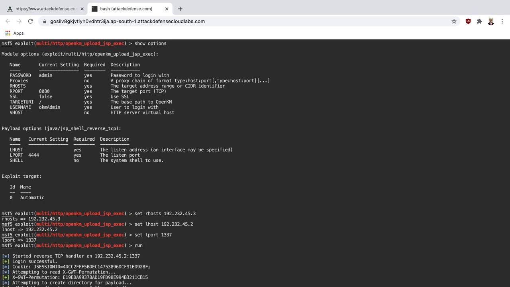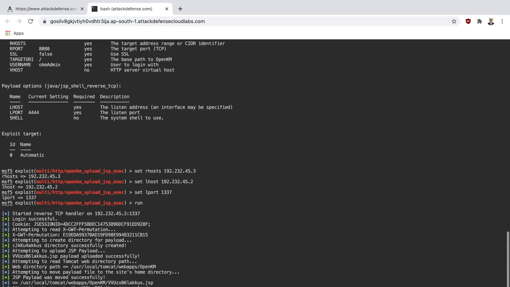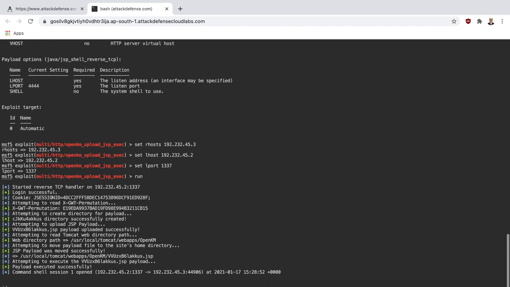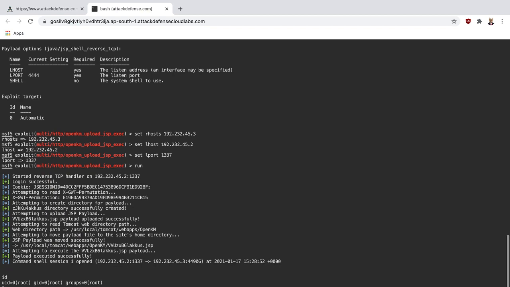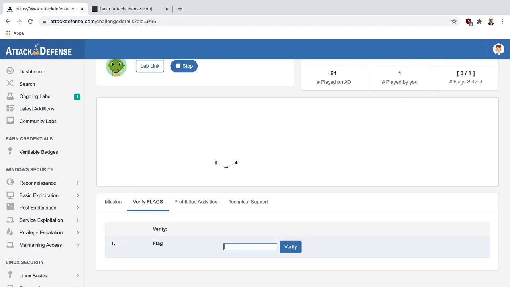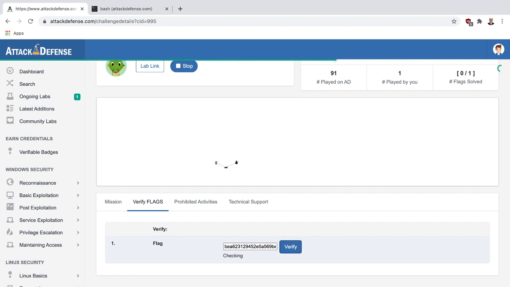And we should be able to hack it real quick because it's an easy challenge. I'm not sure, there will be some stuff, and it's done. Can we run the command? Yep, we can run the command. So we'll do ls. There is a flag. We'll do a cat flag. We get this flag here real quick. Let's copy this. Go back to our attack defense. Verify flag. Paste. Check. Come on, and then it's done. Awesome.